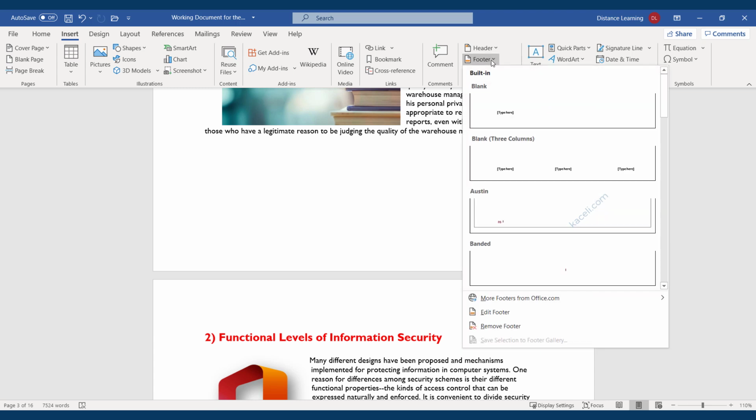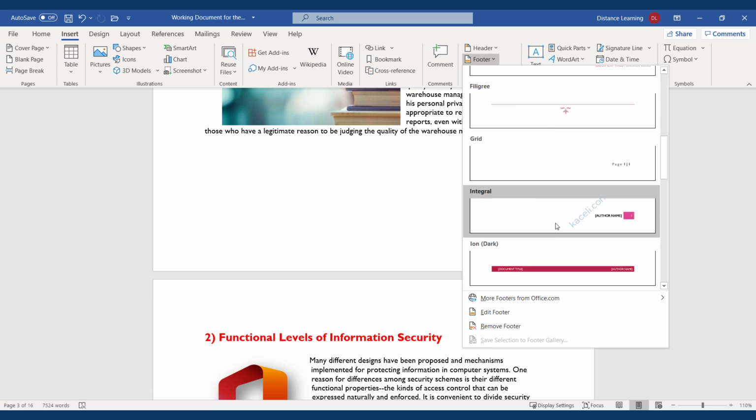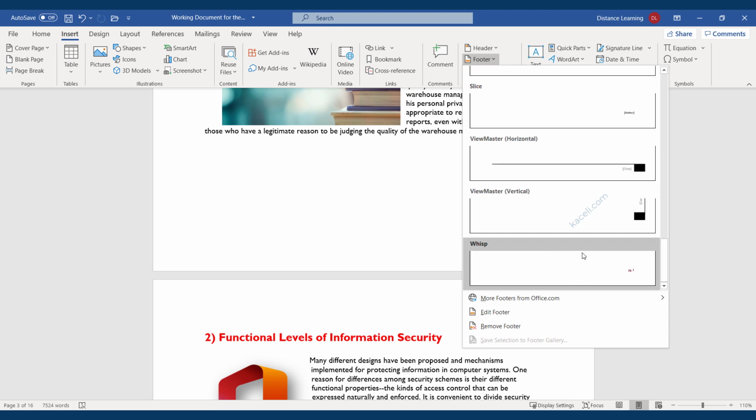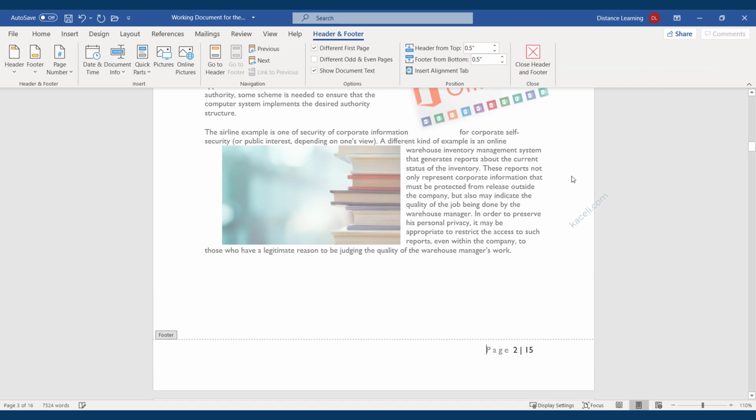So under the drop-down for footer, we can select the type of footer that we want to insert, and notice there are different designs that you can apply to this document. So simply select one of those designs, click OK, and notice it gives you the type of footer that you selected automatically. Now in this case it's selected to page 2 out of 15. Now here you could format this text to be a different color if you prefer, and to make it larger or smaller and things of that nature.